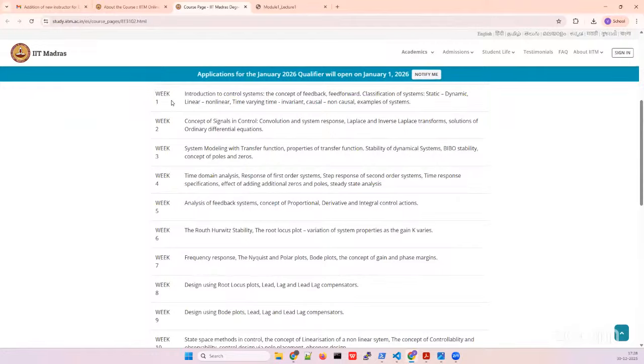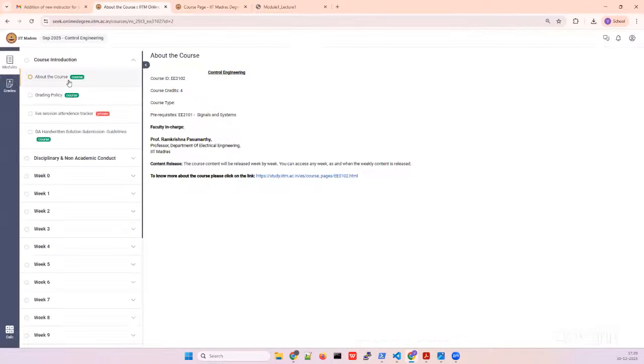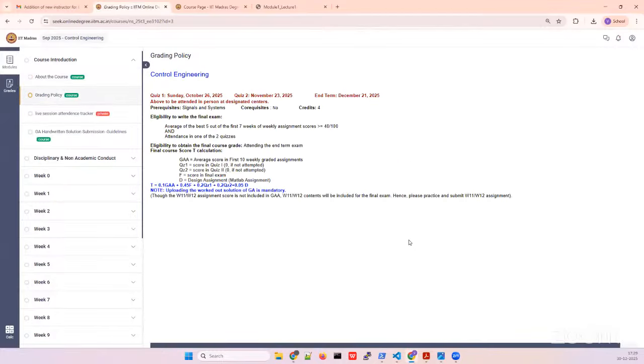As I said, the first 2-3 weeks we'll be discussing system identification: how can we represent a system? In weeks 4 to 6 we will discuss what tools we can use to analyze those systems. The later weeks will cover control algorithms to get the desired output response out of those systems. And on the course and grading policy, we'll have 12 weeks of content.